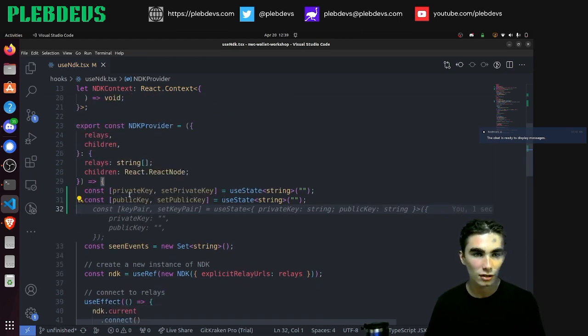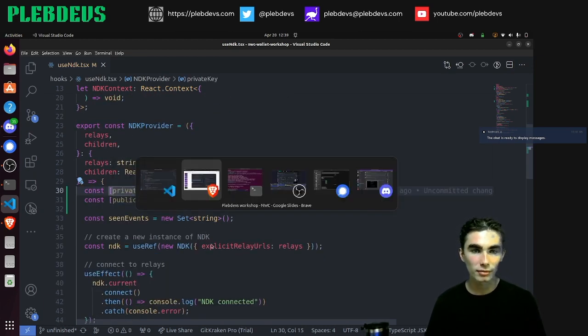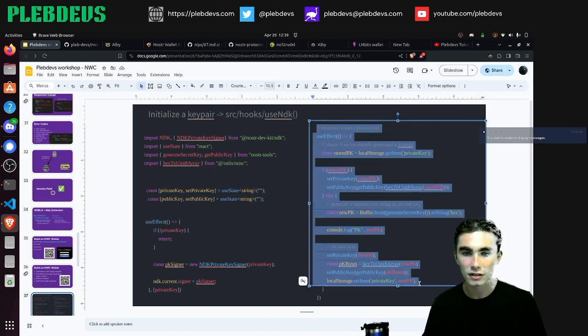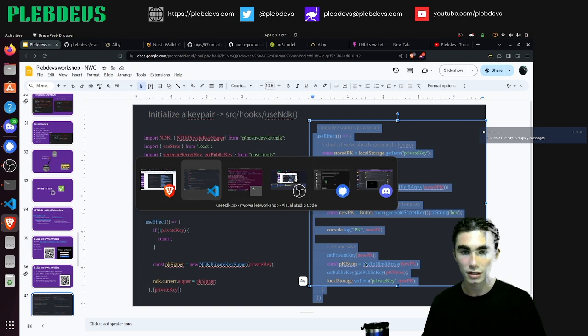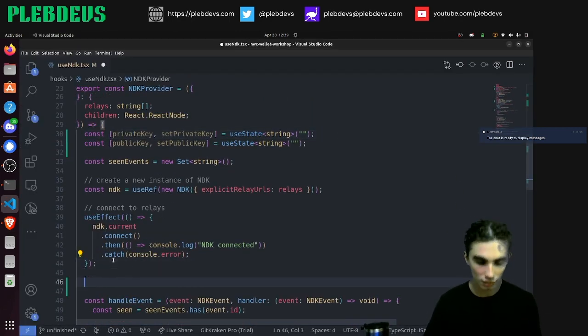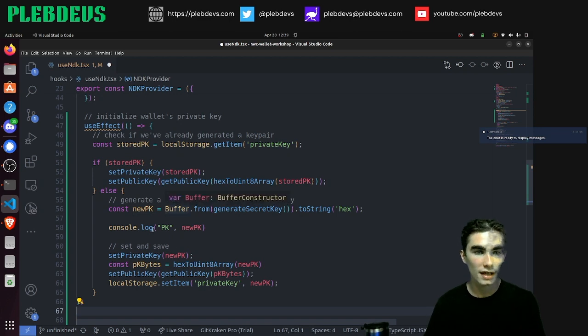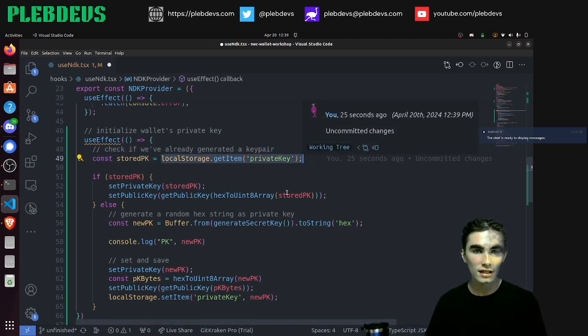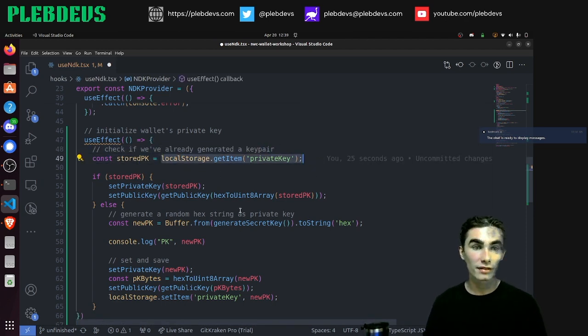So you can see here we're saying we want a private key and a public key. And this useEffect, if it doesn't have a dependency array, runs just once when the app loads. Within this useEffect, we are checking local storage to see if we've already generated a private key and if it exists in local storage.